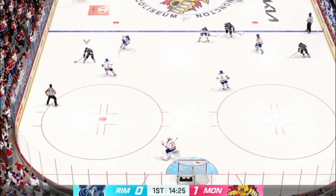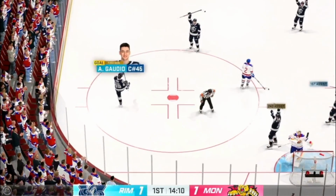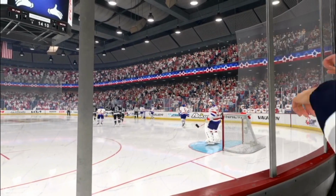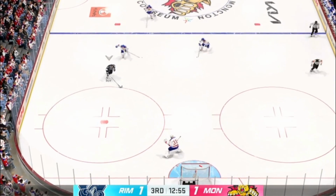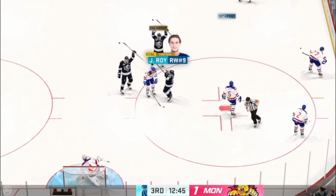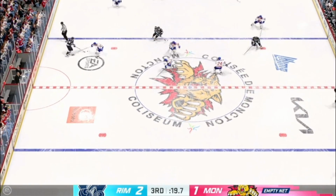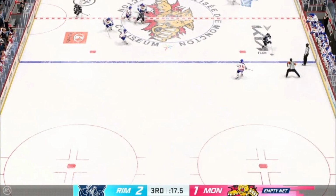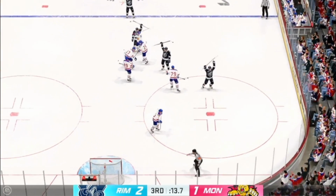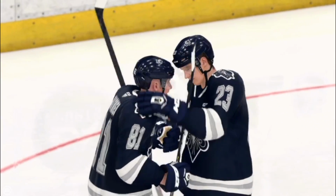Here's Jansprino now for the Oceanic. He'll find Verol, and here's Gaggio, and he scores just like that. A quick answer, and the Oceanic tie this at 1. Matthew, stretch pass for Joshua Waugh on a breakaway, and he scores. Joshua Waugh gives the Oceanic a 1-goal lead. And now here's Joshua Waugh with 20 seconds remaining. Waugh for Matthew, and now here's Filion for the empty net. Was blocked there, and now Matthew for the empty net, and he scores. And the Oceanic will take a 3-1 lead over the Wildcats.